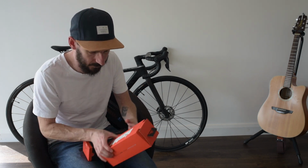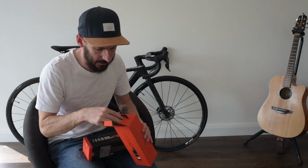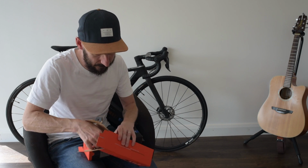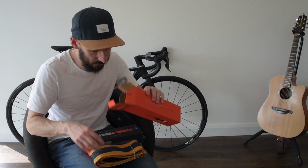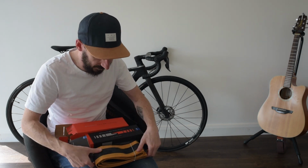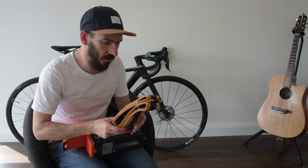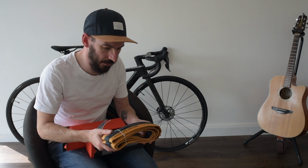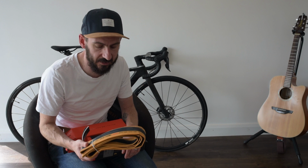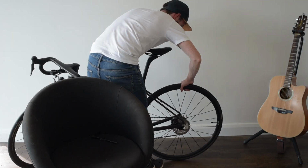So we have some instructions on the back of the box. There's an instruction manual in here as well, to tell me how to do it. Yeah, so that's my instructions for putting these tubeless tyres on. They are Schwalbe Pro 1 TT 28mm TLE, which stands for Tubeless Easy, which I'm hoping means they're easy to fit and easy to get on. Yeah, let's give this a go.